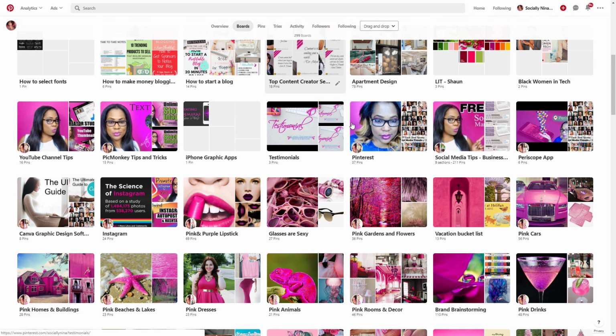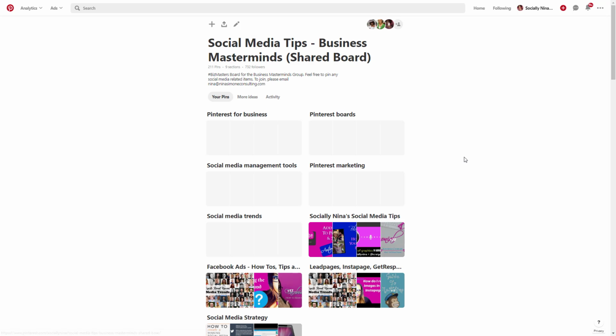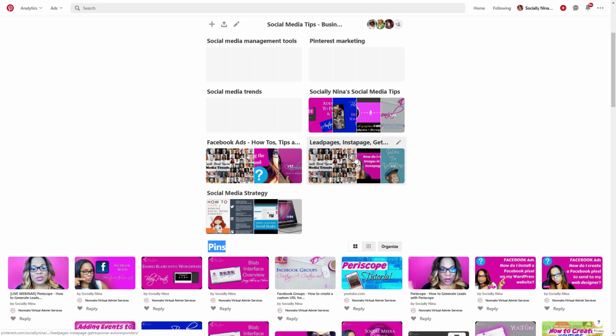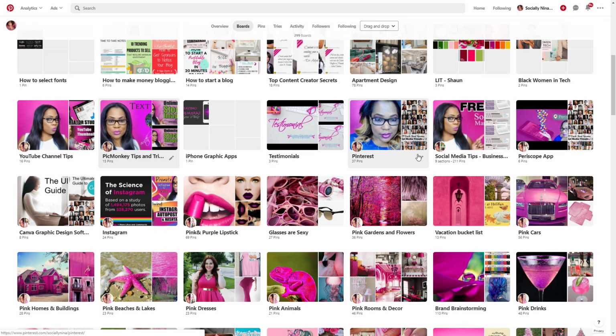Now that Pinterest has added a feature where you can add sections to your boards, I wanted to show you how to really organize your Pinterest in a way where you can find things. My pinning has been out of control, and I really just want to organize my Pinterest, and I have found that this is the easiest way to do it. So, first of all, let me jump in and show you how to create a new section.